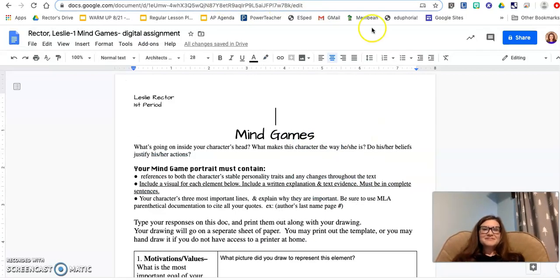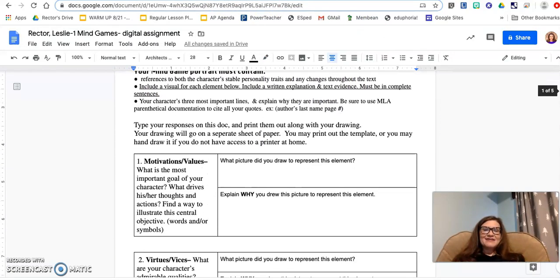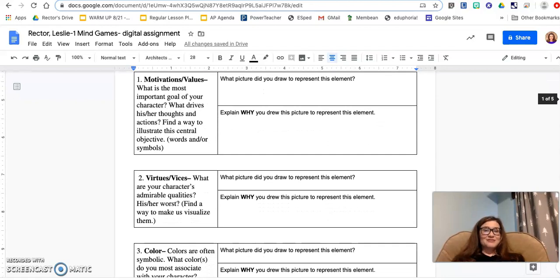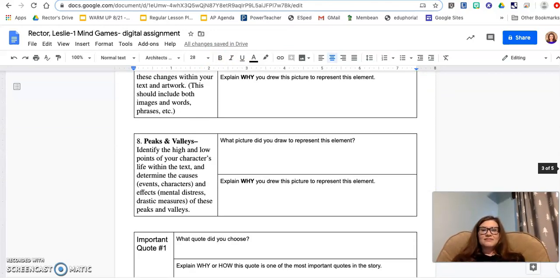And now that you've kind of seen what it is, this is the written portion that I'm going through with you right now. So I have different things that are listed on here: motivations and values, virtues and vices, colors. I believe there are 8 different things. Yep.